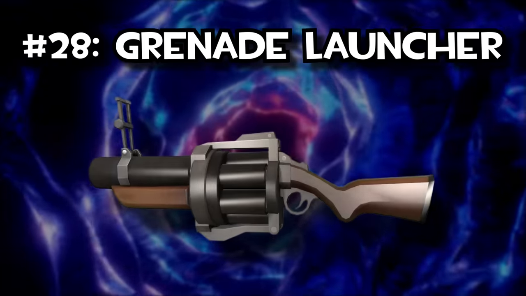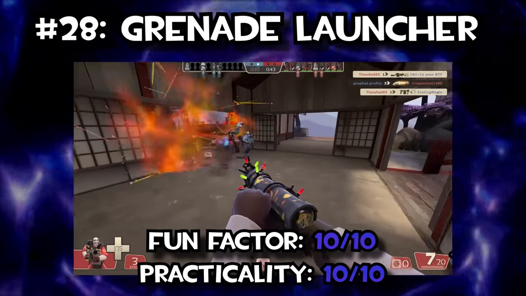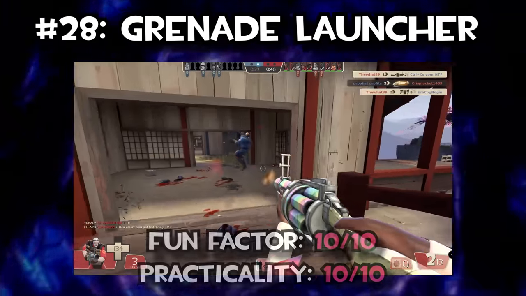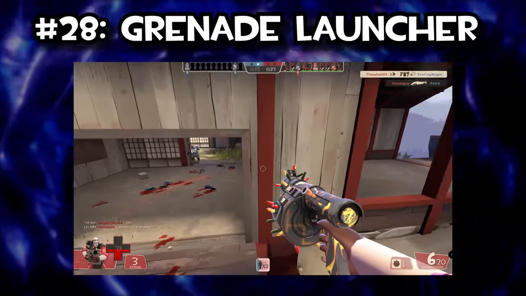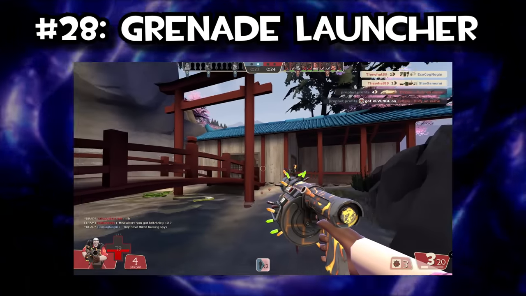Number 28, the Grenade Launcher. Over time, it's grown to live in the shadow of the Iron Bomber, but that doesn't mean it still isn't a great item. The only thing that would make it better is if Demo would stop being so drunk he'd keep forgetting to reload the final two barrels.